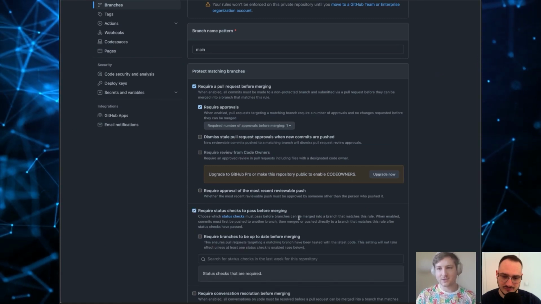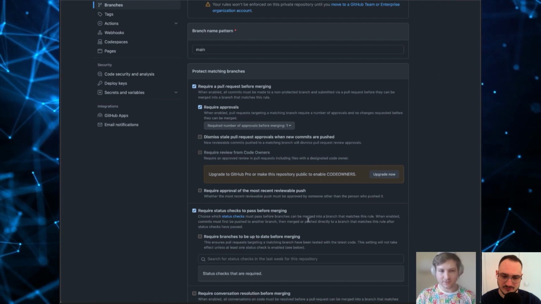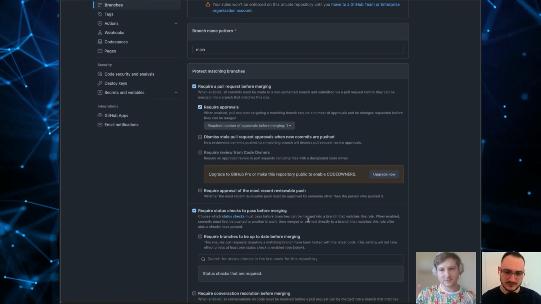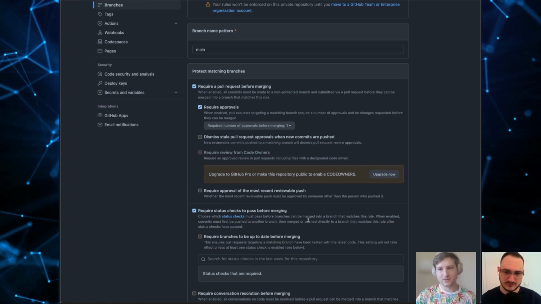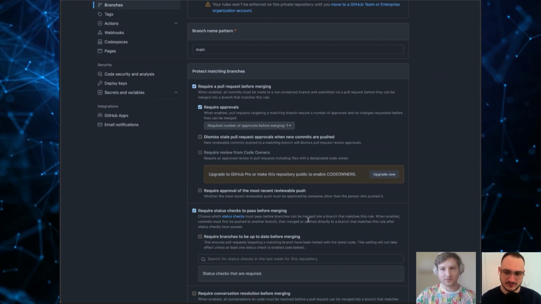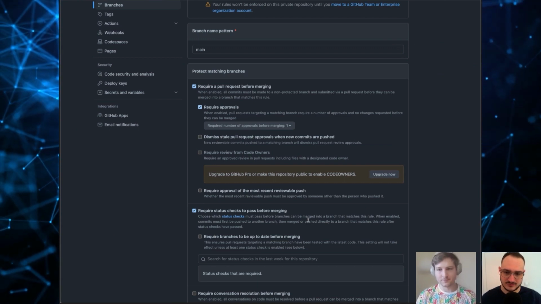Thanks to that, you will not be able to merge anything which is not approved, and when the plan workflow didn't work, that means that something is wrong with your state or with your code, and you don't want to push anything to the main branch.